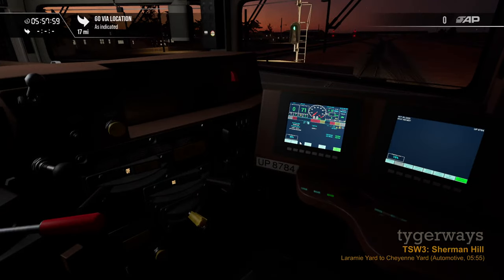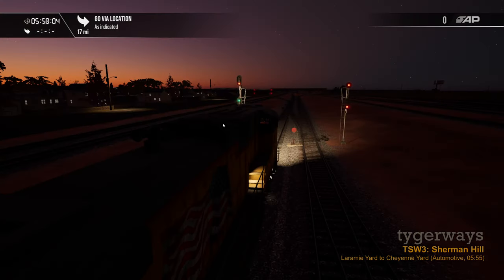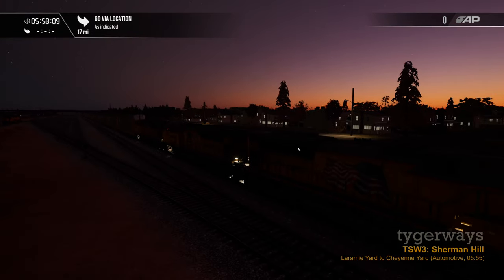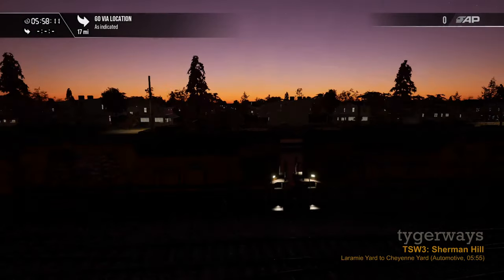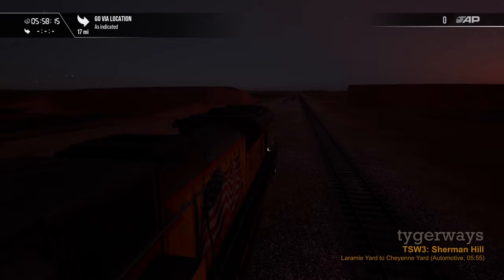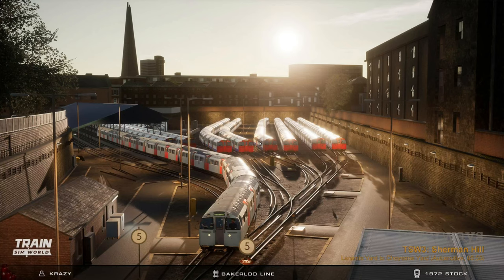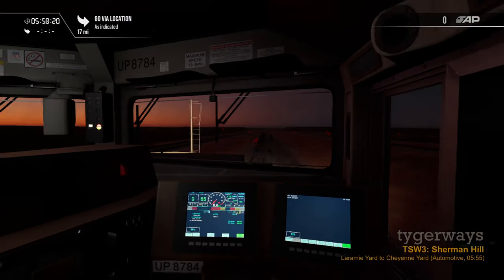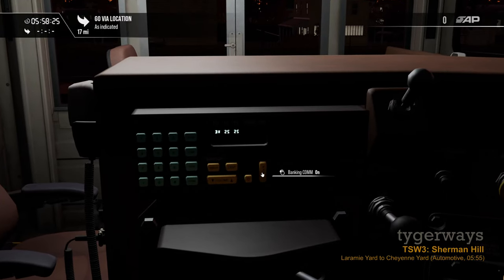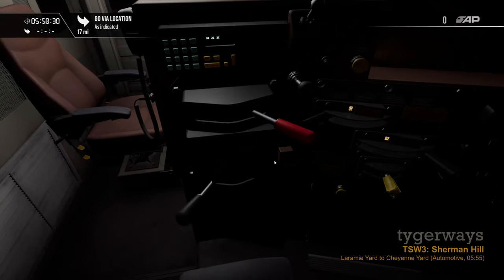We can make it a bit brighter and a bit less bright. Always important when we are running more than one locomotive, like here, you can see it at least from the lights. We have 1, 2, 3 locomotives at the front end of the train, and if I look at the back end of the train, we have one locomotive at the end. So we need to set our banking comm to on, so that all the locomotives are following suit and listening to what I am doing on the locomotive here.